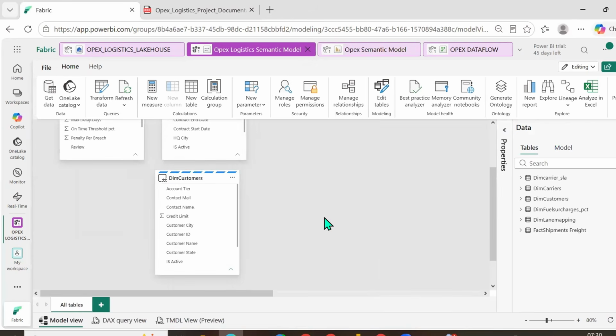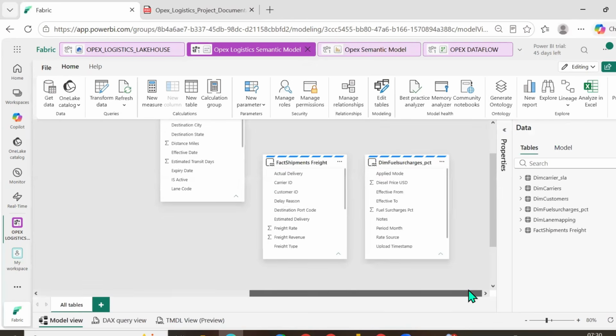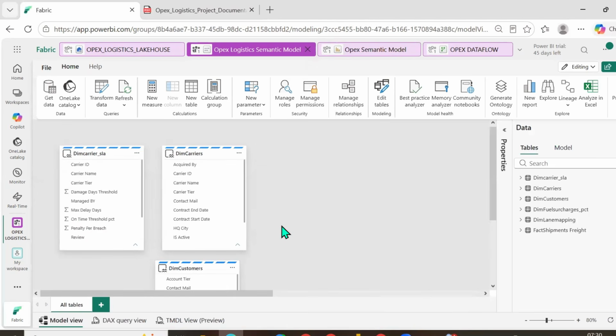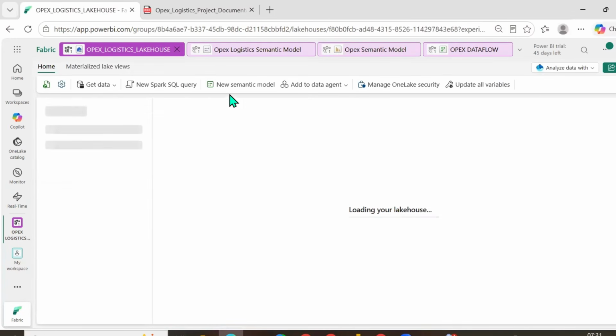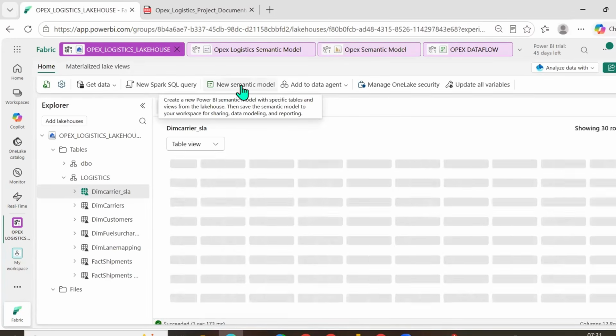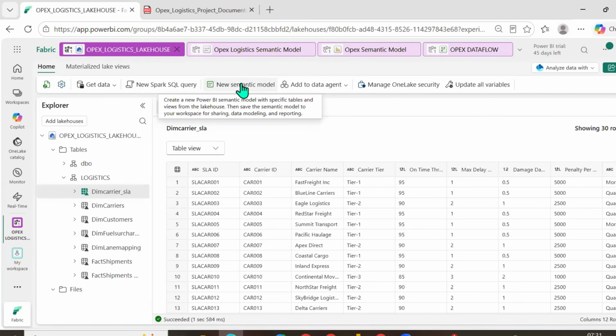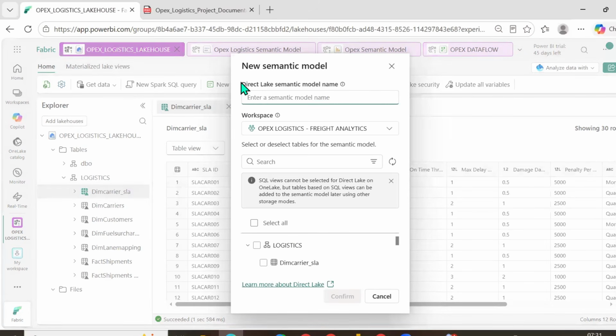Do we have all the tables? Yes, we do have all the tables. So how do we get into this here? So go to the Lakehouse. We have an option called new semantic model. Click on this new semantic model. So we get the schema plus whatever tables exist under the schema. We need to give the name of the schema, and you see logistics, we need to select the tables that are required for the reporting.